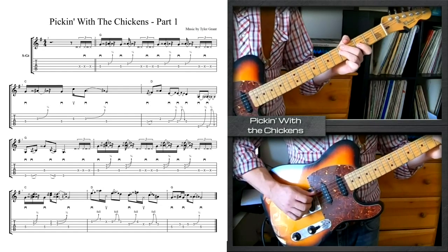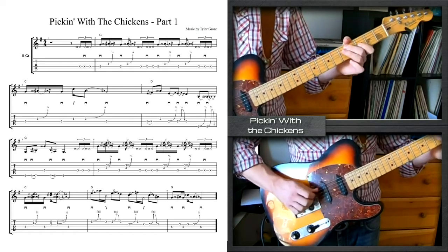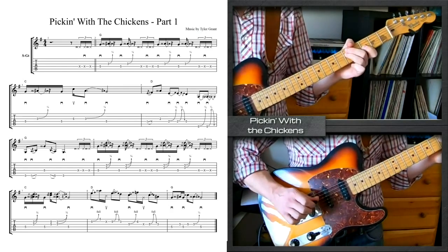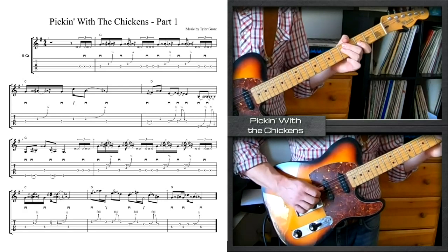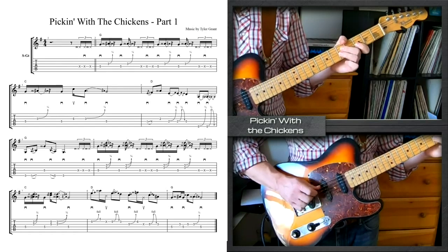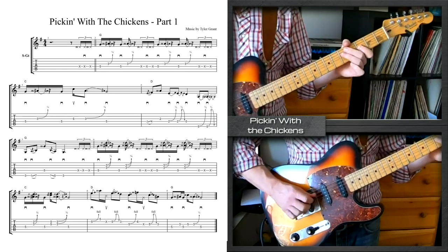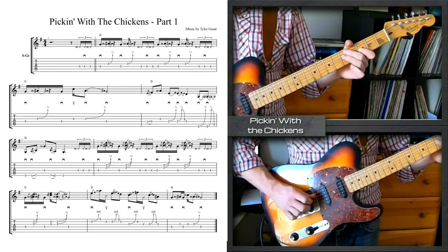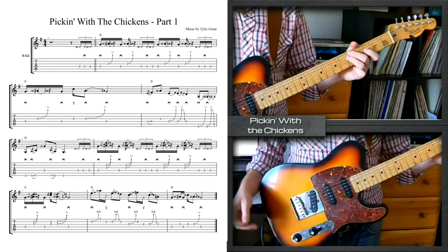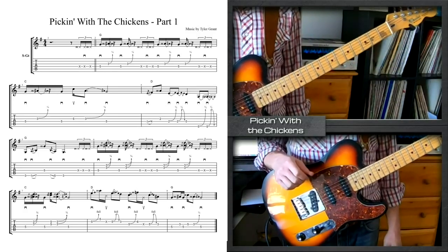Now I just played that with a pick. On the page, I'm indicating a pick, M, pick, A, M. That's kind of arbitrary, it just depends on how you feel when you get there. But on the page, it goes downstroke, M, downstroke, A finger, M finger, then downstroke. Okay, and you could just go with the pick too. Whatever you're feeling there. But I'm writing in those hybrid fingerings just to encourage you to work on that technique.